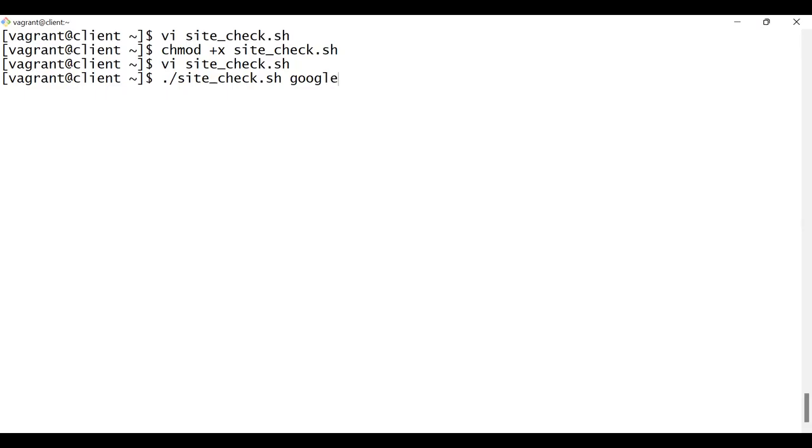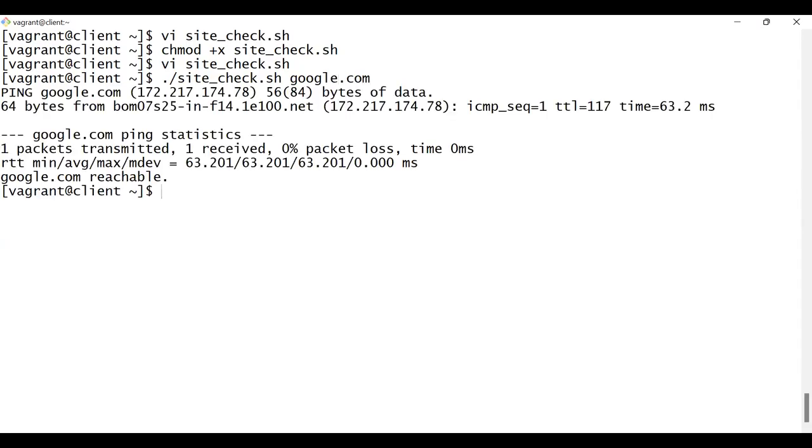Suppose google.com, if I pass it. What is the status code? Google.com is reachable.